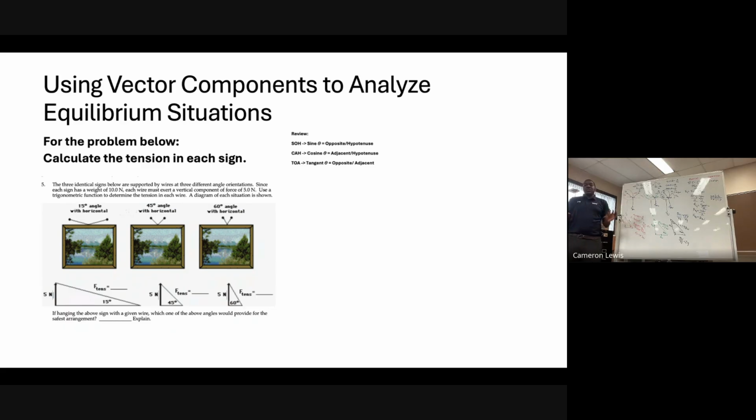What was the original question that we're trying to figure out? Let's take 2 seconds. What are we trying to do? Figure out how to hang the picture with the least amount of tension. Least amount of tension because we don't want the picture to fall because of what happens? The string breaks due to too much tension. So therefore, what are we looking for? The string variation with the least amount of tension. So which one has the least amount of tension?